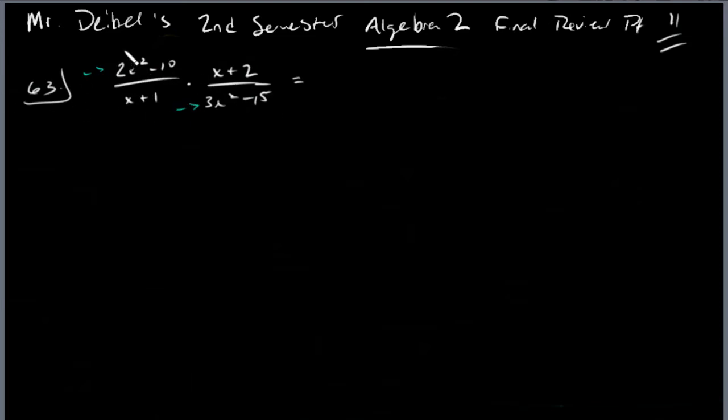You can factor a 2 out of this term and this term, giving you x squared minus 5. I went with classic white here on this color. I've been changing it up just because I felt like it, but we'll just keep it. And here we're going to factor a 3 out, because 3 goes into 3 and 3 goes into negative 15.